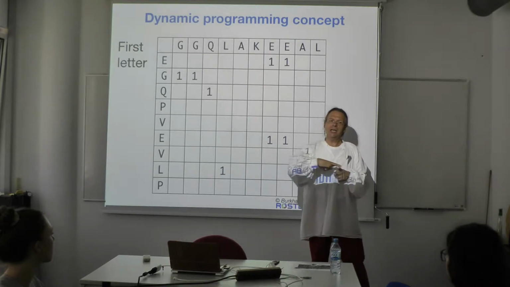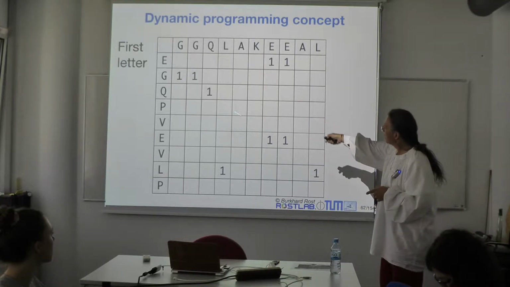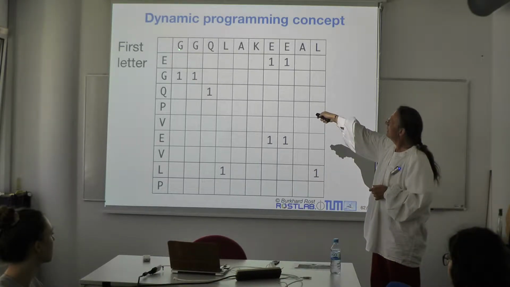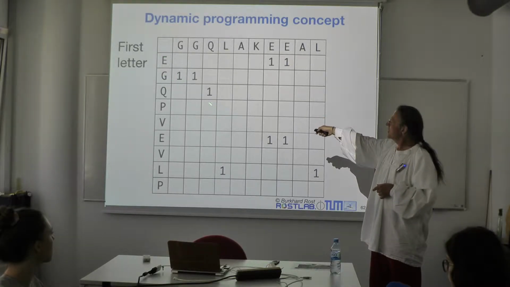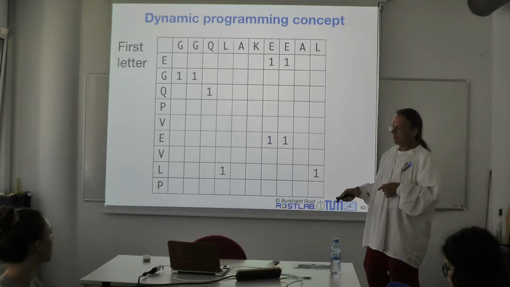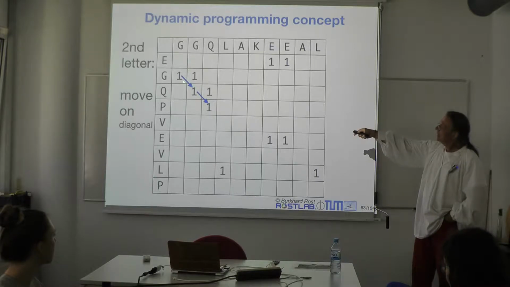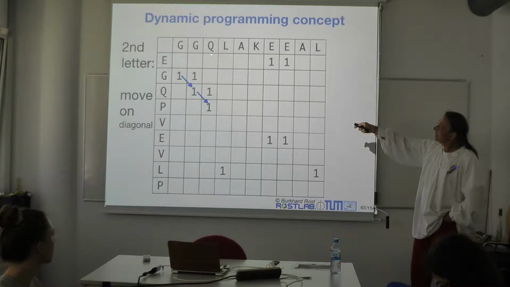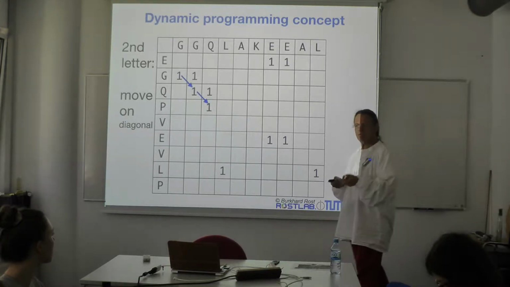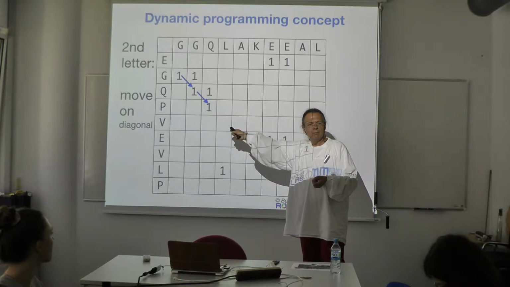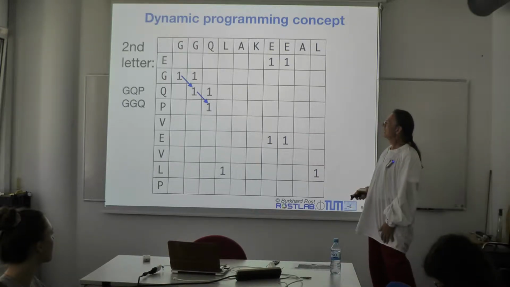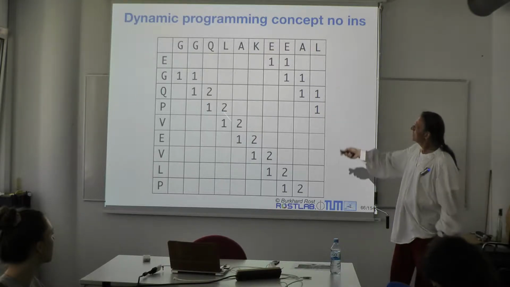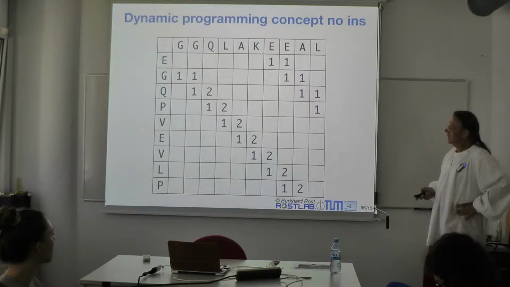Now the next thing is we have to actually align strings. If we have to align strings, we have to go on a diagonal. So we begin by matching, for instance, the letter G against this G. The next step, of course, is to match the next G against the Q, and so forth and so on. This is ultimately exactly what we do here. What I put in by doing the G against the Q and the Q against the P, bless you, my overall score is still 1. Summing up the score, because I'm not adding any identity, no matter how far I go it will always be 1 in this particular case, because there is no more, and that's what this matrix shows. In this particular case, you get to 2, but ultimately that's it.